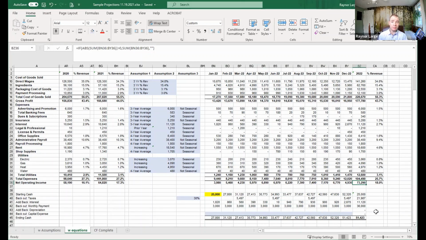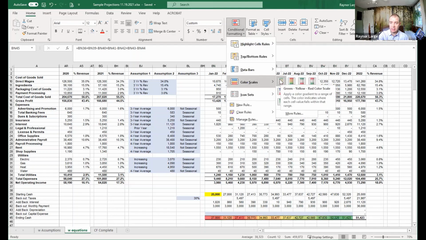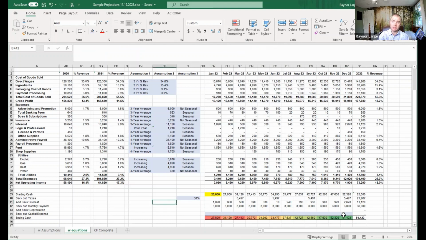So now we have legitimately a cash flow statement. It's simplified. It doesn't have accounts receivable and accounts payable. It doesn't have inventory if I'm building inventory or running down my inventory. But it gives me at least an understanding of where my cash is and where it's going. Could be good, could be bad. For me, in this situation, which is totally made up, it's good. It's moving in the right direction. I'm covering my principal and interest payments, covering my taxes.